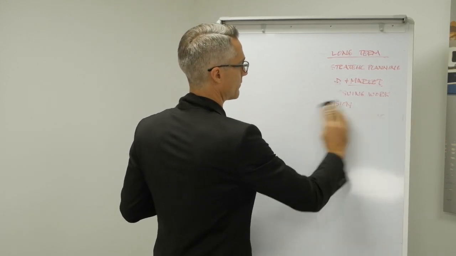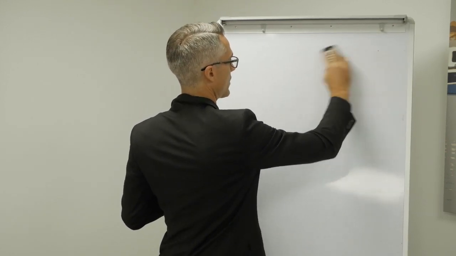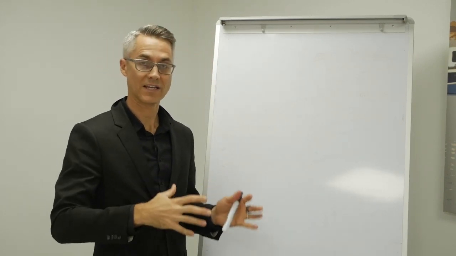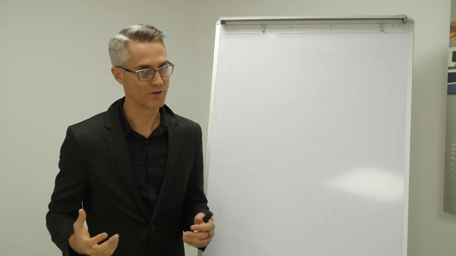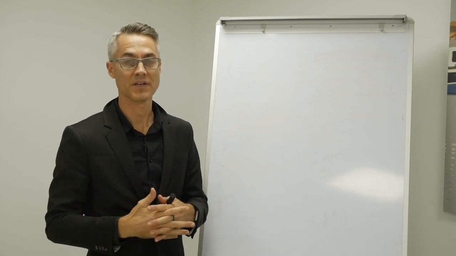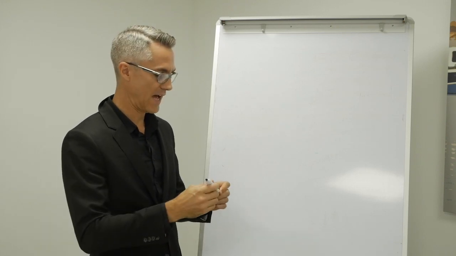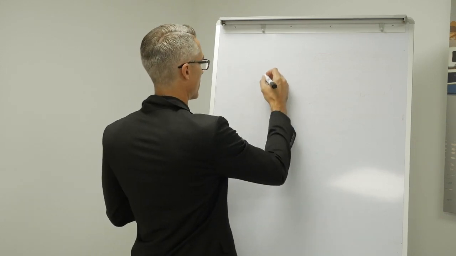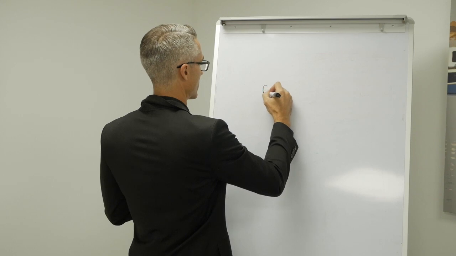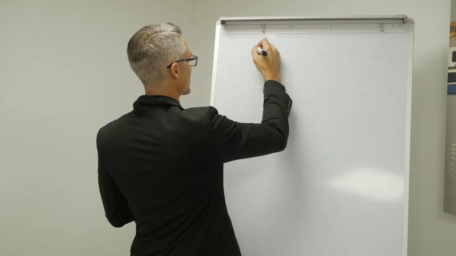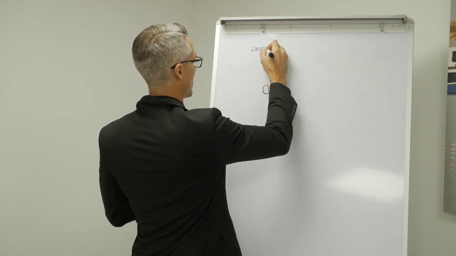When we look at a small firm, the wonderful thing about small architecture firms is they're very nimble. They can pivot quickly. They don't have large layers of bureaucracy. Usually everyone needs to be pretty high caliber on the team because there's not a whole lot of room for slack. And so what we have in the small firms, when we look at them, I generally see firms kind of divided up into two camps. And most small firm owners have what I would call, I'm just going to draw a little brain. Let's just say this represents a brain. This is the central brain model, centralized.